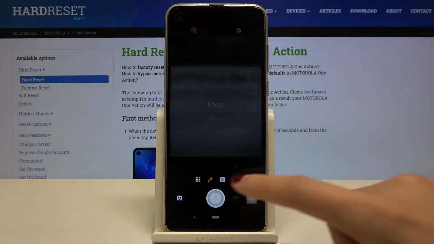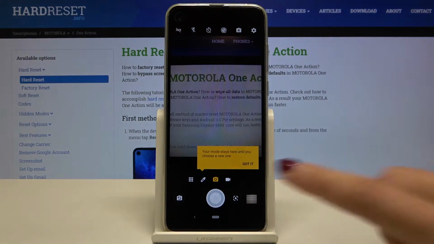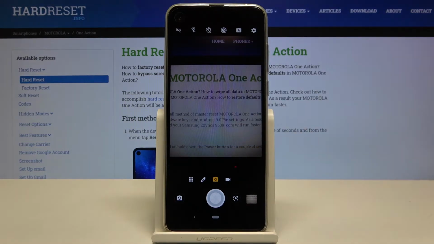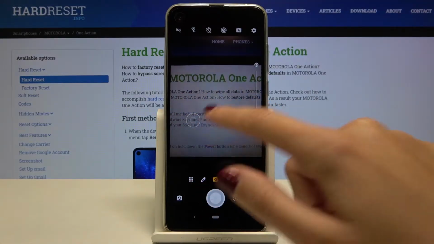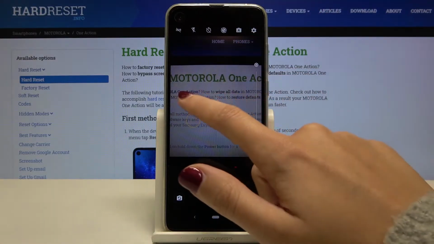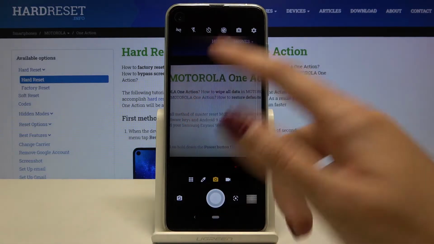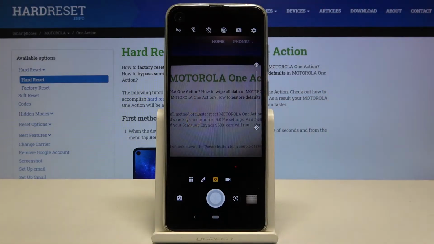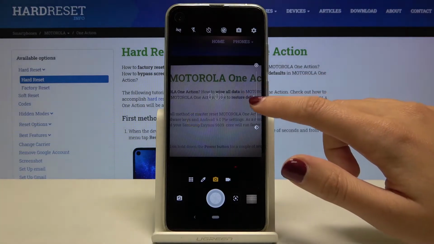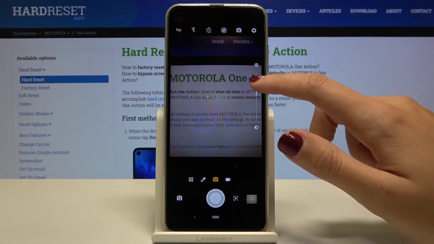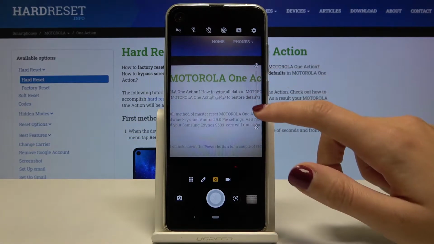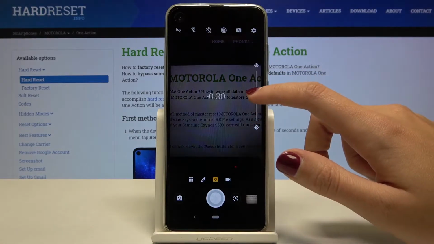Now let's go back to the standard photo mode. And let me show you a few things here. Let me start by tapping on the screen like that anywhere. As you can see here we have access to this ring, and this is connected with this slider. The ring is the focusing, so we can focus anywhere we need, like that. And the slider is the exposure compensation, so here we can manage the light of the picture and we can make it more bright, as you can see, or dark. So this is how it works here.